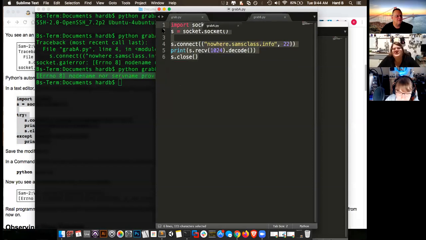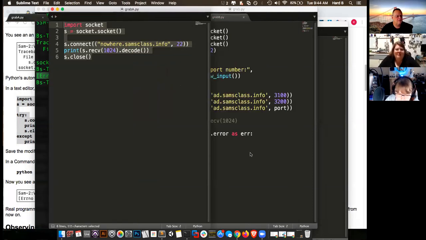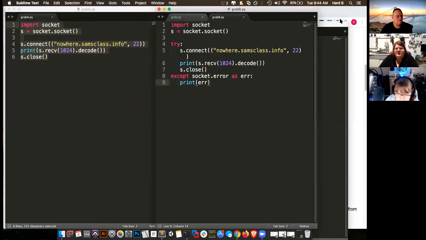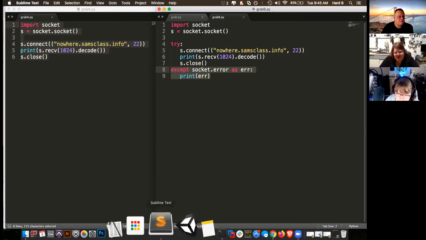So I'm gonna put these up side by side so we can just compare them. So these are the two scripts that we're working on. So do we see some differences here between these scripts? Hopefully we do. So if you've noticed, we have added in an extra little bit here that will give us just that software instead of the entire output that comes back if we have an error. If we try and it's successful, we won't see this error come up. But if we've entered a bad address or we can't connect to the server, we'll get that neat and tidy error message when it handles our errors for us.